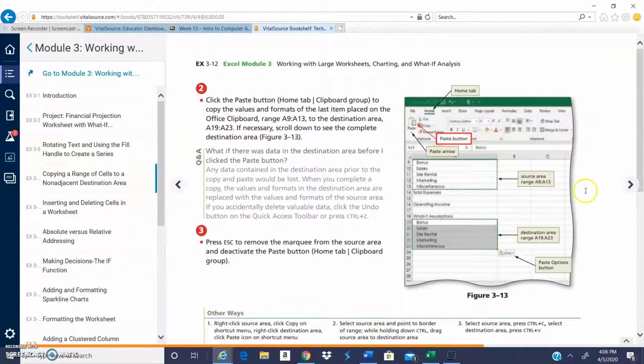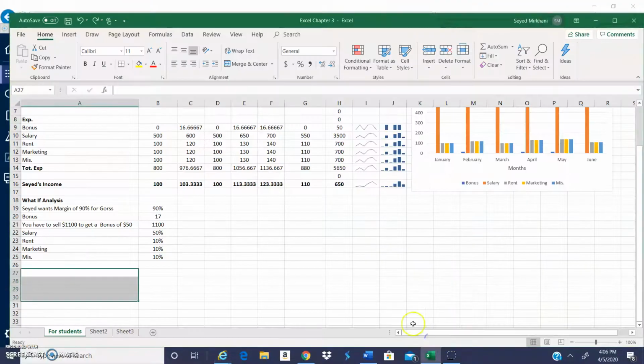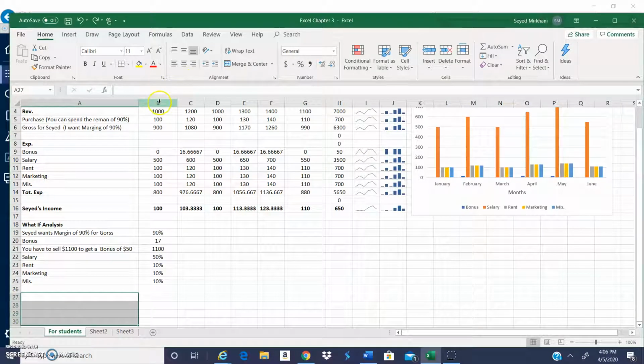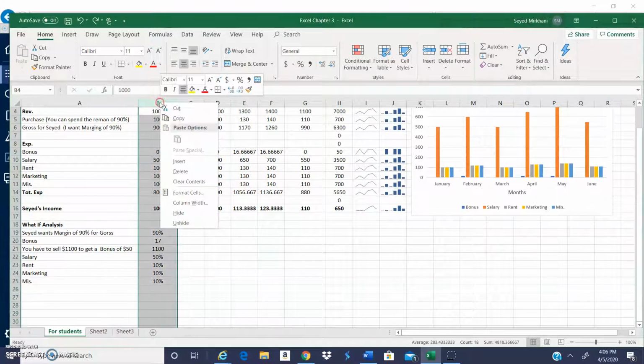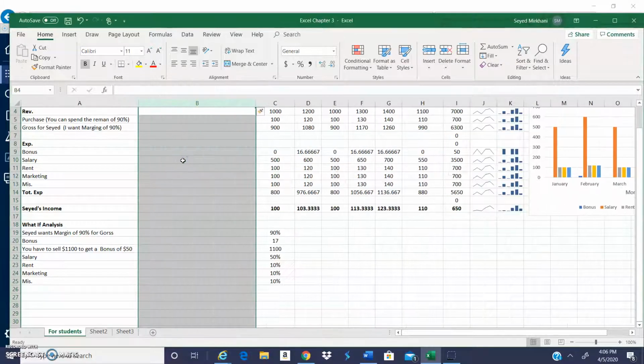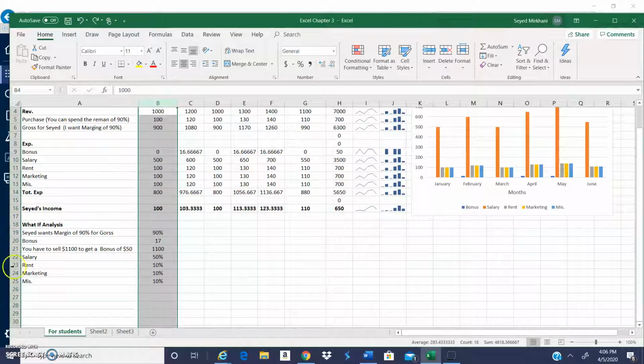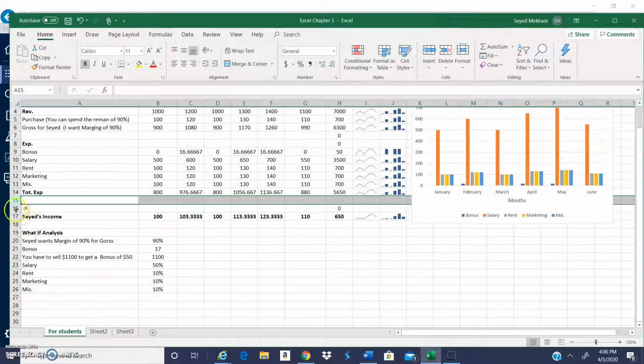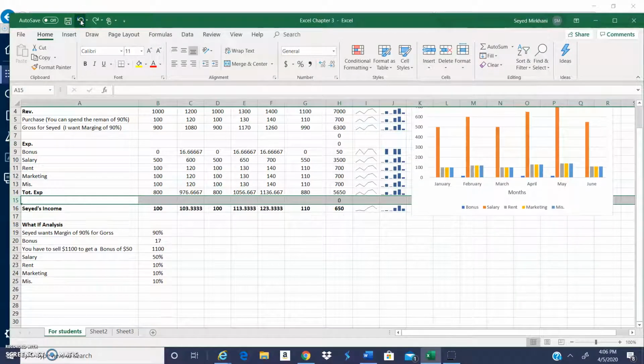We go to the next page, and here, as it is trying to copy pages, another feature I forgot to show you is how to insert, for example, columns. If I want to insert a column here, I click on this B, right click and click insert. As soon as I click insert, do you see a column is created? I click undo to get rid of this column. If I click a row, for example, here is 15, I right click in here and click insert. Do you see another row is created in here? That's the way you add and delete columns.